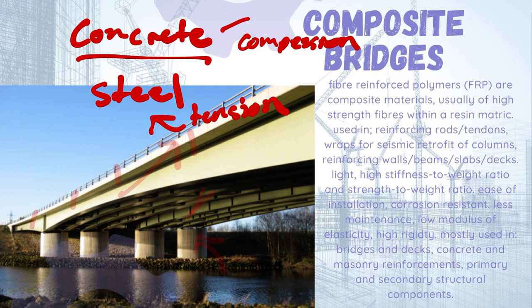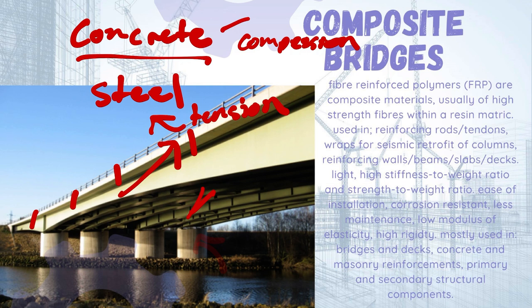So as you can see in the image of this bridge here, you've got a concrete deck. It's made out of concrete sections because that's going to be in compression. Usually you'll see little gaps along here which indicate that it is precast concrete, which means the concrete is made in a factory, then brought in later on trucks, which increases the production speed and reduces costs. And then usually you'll have steel girders underneath to provide the tensional strength that you need.